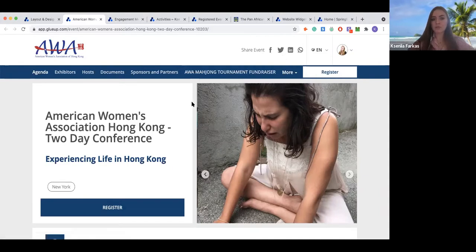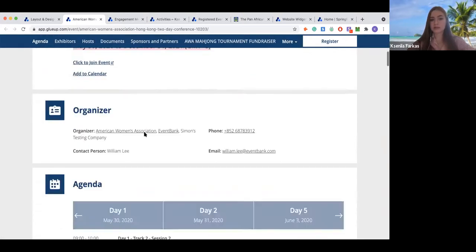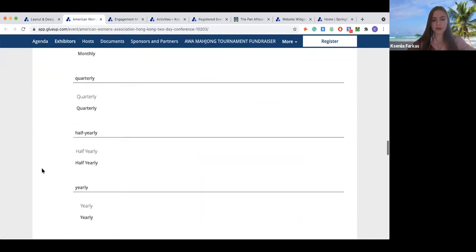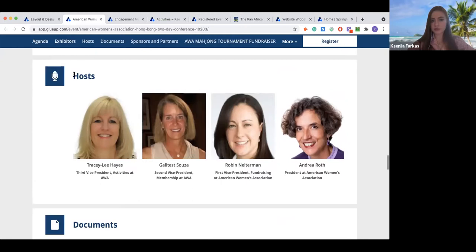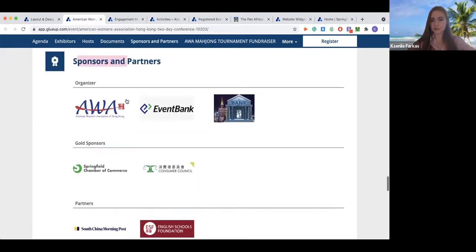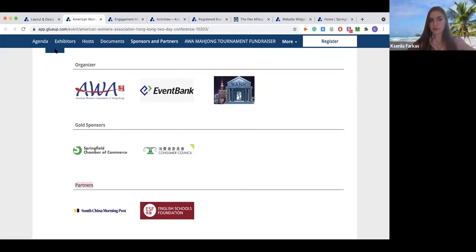Let's say you don't organize a very private event, but you would like to see as many attendees as possible. You can just share the event on your LinkedIn page, with your WhatsApp contacts, on Twitter, maybe Facebook. Here we can see the date and time of the event, a contact organizer page, and the agenda of the event. What's also interesting here is the speakers, and this can be changed as well. We can change the wording from host to speakers, pictures, and sponsors and partners, just to give extra visibility to your investors, sponsors, partners, and other members. So different categories can be created.